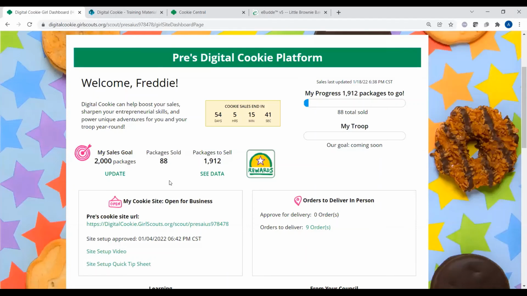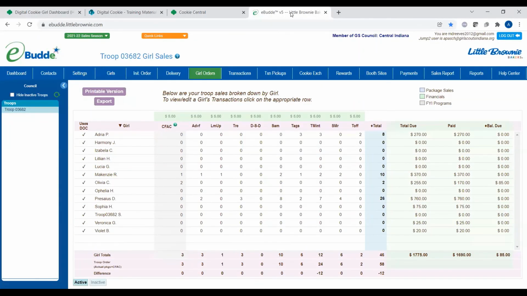So they do still have their IT working around the clock to figure out what in the coding caused it to feel like it was overloaded and put itself into maintenance mode. They gave it a lot more server space, and since then it hasn't gone down. So I think when they fix that kink that caused it to say, I'm overloaded, and shut itself down, I'm sure that will fix it there. But the good news is it's reading into eBuddy just fine. And if you're a little hesitant and you want to double check it, just double check it the way I just showed.